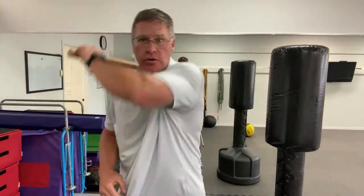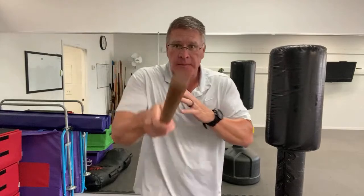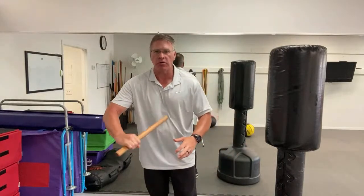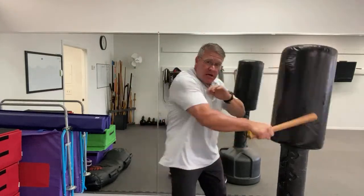Those are the basic slashing strikes. Now I want you to practice a thrusting strike. Everything you do with the right hand, also practice with your left hand. The first thrust is just into the center line of his body — coming in, trying to stop his forward advance, smash that nose, smash the teeth down his throat, into his neck, the solar plexus, down between the belly button and the privates. Smashing anywhere you can stop him. That could be your opening move — you stop and then you strike.